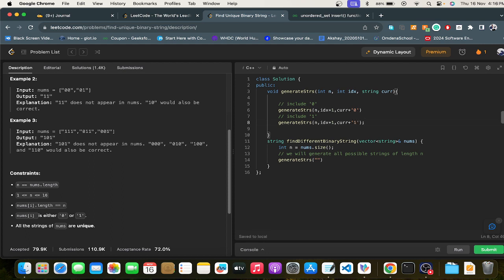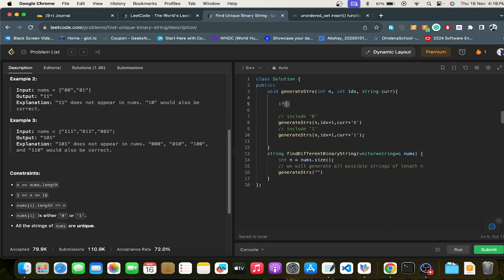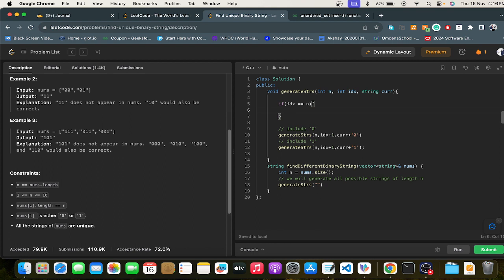So at each index we will make two choices: include 0, include 1, and we will keep on making recursive calls. At the moment when idx becomes equal to n, then we hit the limit. We don't want more characters to be appended there.